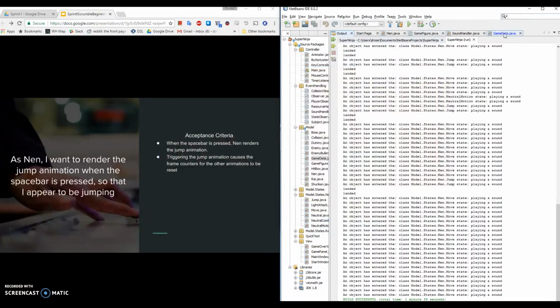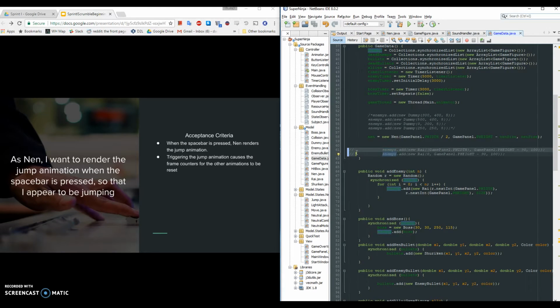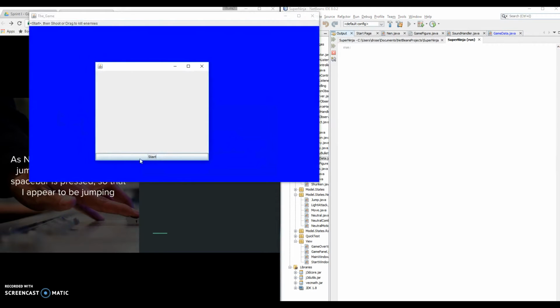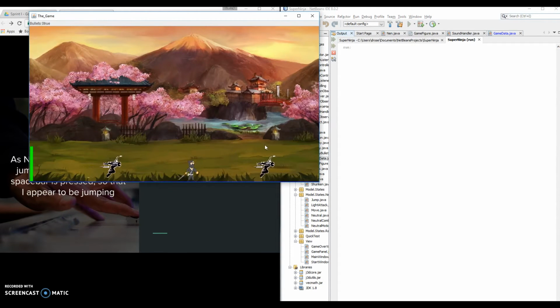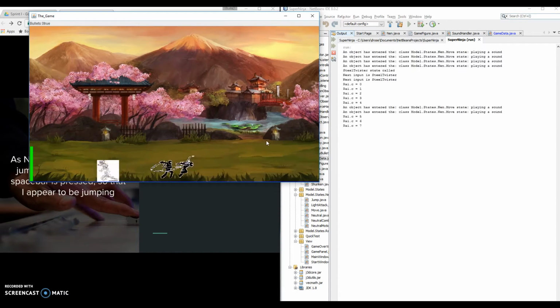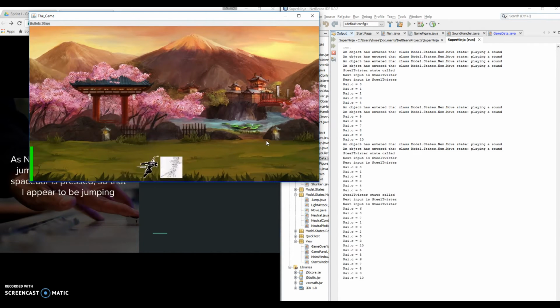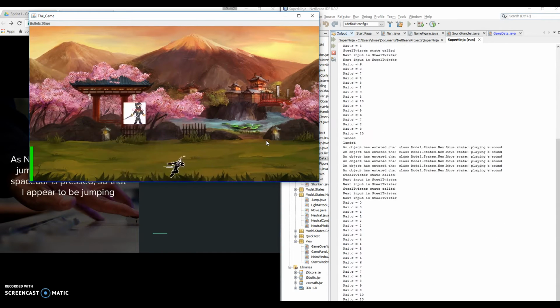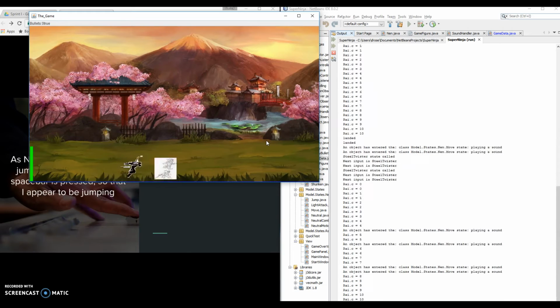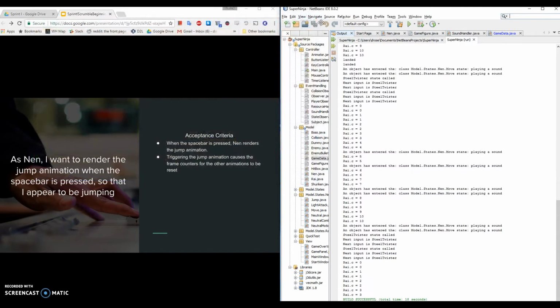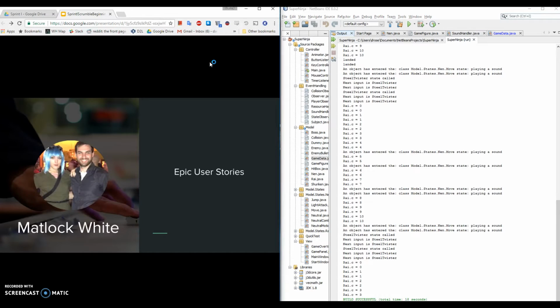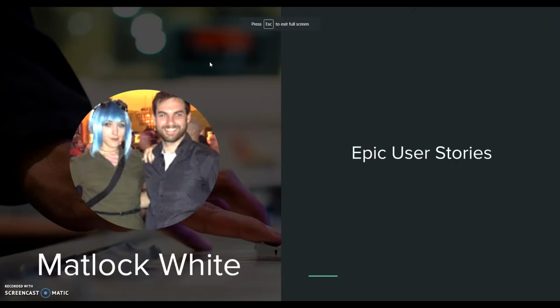So real quick, just to make sure that the enemies don't cause this to be messed up in any way, let's uncomment this. Now the enemies aren't using, we don't have the animation frames for them, so their animations are even more crude right now, but as you can see, even with the enemies, we've still got all of our functionality here as far as the animations are concerned, ninja jumping and moving. So I feel pretty good that we've got a basic framework for our animations in place, and with that, thank you very much for watching.